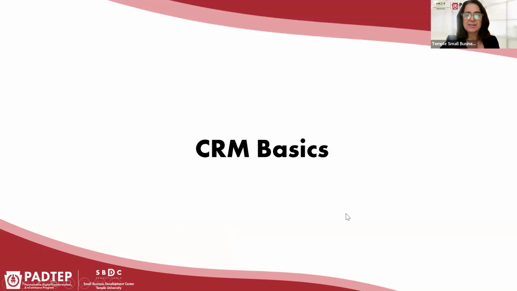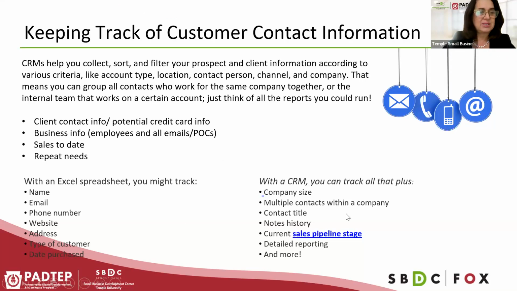So let me jump right into this. Just want to check the time here, about 20 after 12, so we're doing well. So a good CRM system is going to help you keep track of your customer contact information and more. And that "and more" is what's so important. So a CRM can help you collect, sort, and filter your prospect and client information, including the criteria by which you want to sort it.